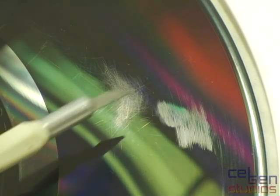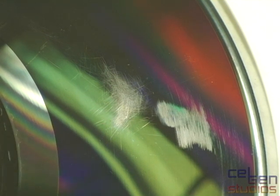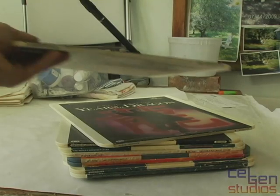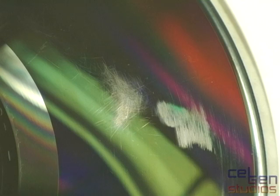More often than not, this means the disc is now garbage. The other issue is the scratch pattern, which is all over the place — more indicative of very poor storage. CEDs are ridiculously sensitive to how they are stored. Never store CEDs flat in a stacked fashion; always store CED cartridges on their sides. Failure to do so will cause movement within the discs, making the upper and lower caddy cases rub against the disc and scratch it. If you see this kind of damage, the disc is rendered very poor quality — consider throwing it out, as there is no way to restore it to its original quality.